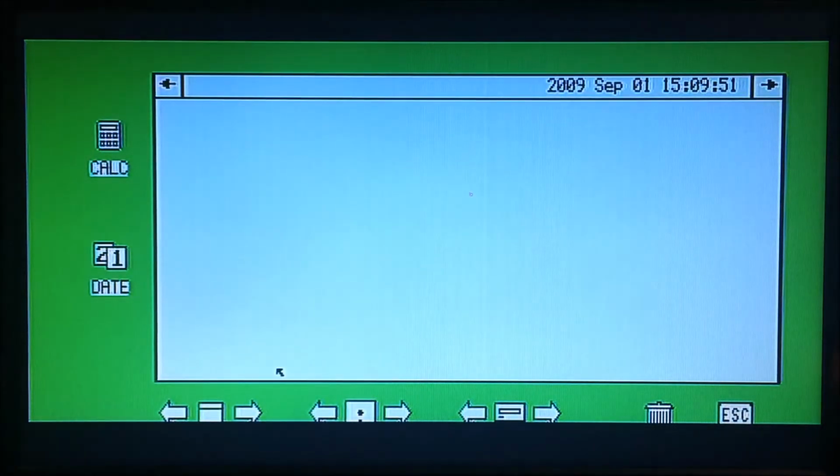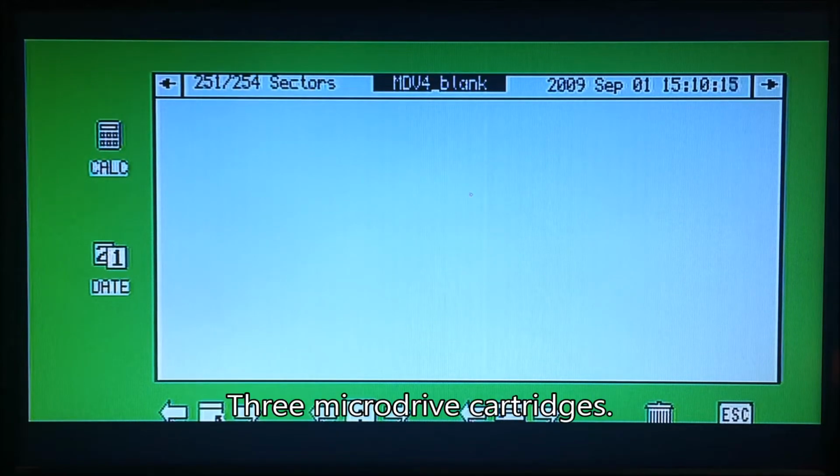And so that was MDV3. If I go to MDV4, what you'll see is an empty microdrive. And then MDV5 will have the compiler. So in reality, I wouldn't have MDVs 3, 4, and 5. I'd have MDV1 and 2. But I'd be using 3 microdrives to do that. So this is empty, and then MDV5.